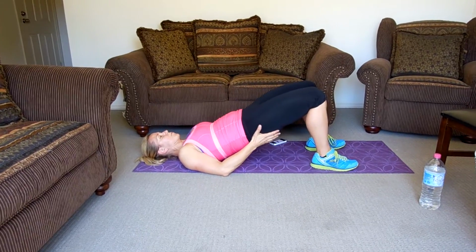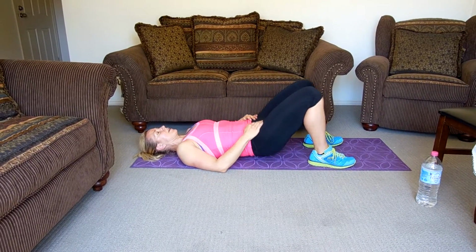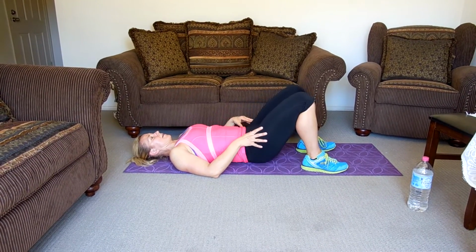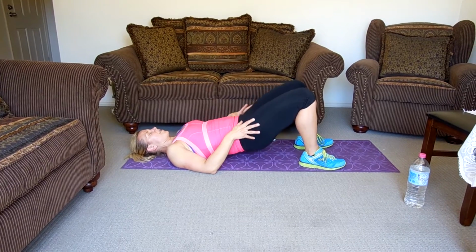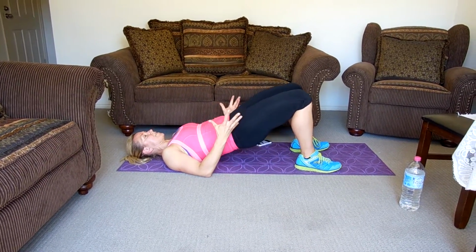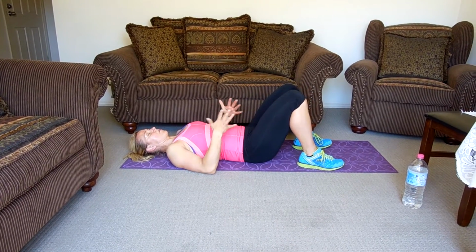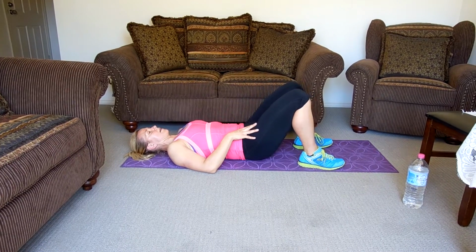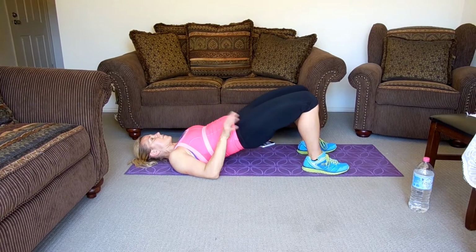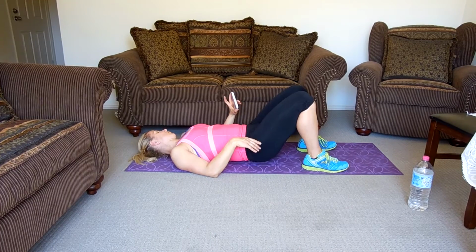Okay, now squeeze your glutes more because you don't need weight to feel more work. You just hold a tighter contraction. You focus more on the muscles that are working. Nice. So this workout's not about how much can I sweat today. It's how much can I focus in on the abs, the core, the glutes, and all the other muscle groups in the body that are working. Keep going. You have 6 seconds. 5, 4, 3, 2, and 1.